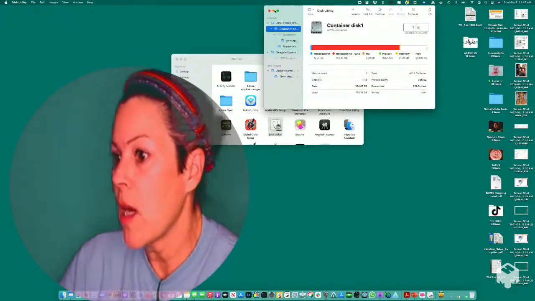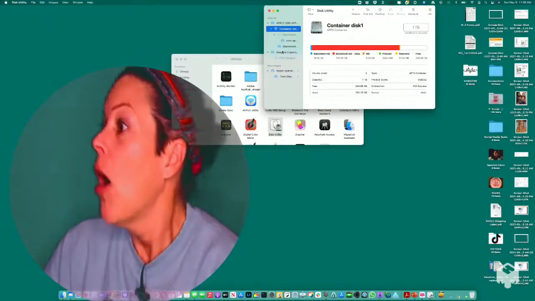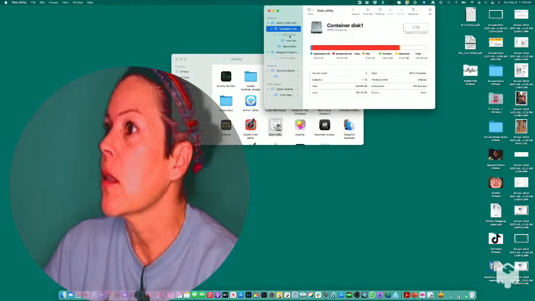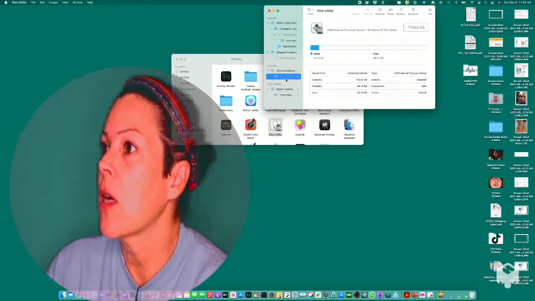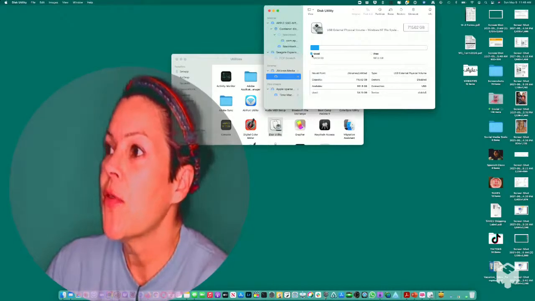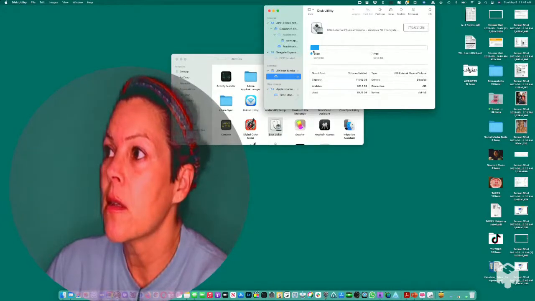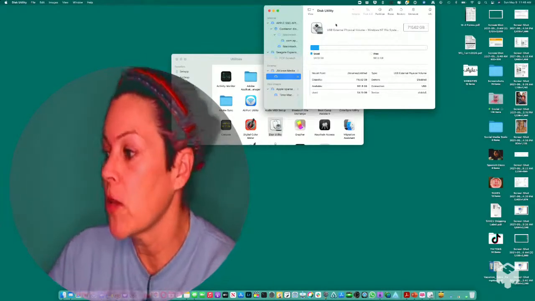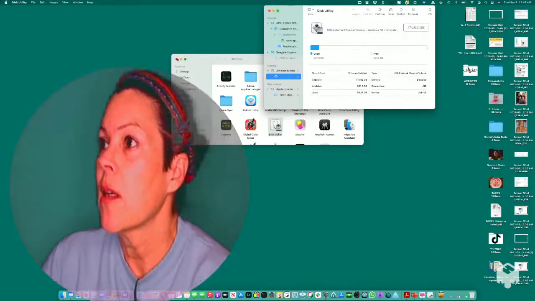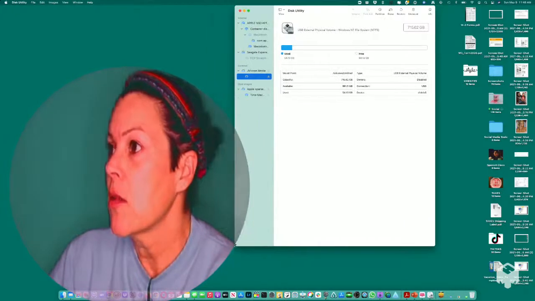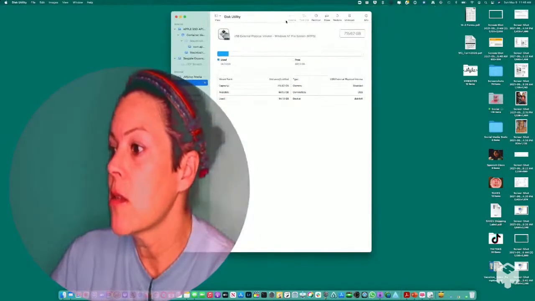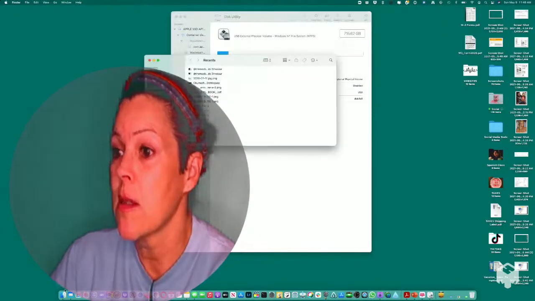But why is it not registering on my computer? I think I just saw something. Okay. Disk image, Micron Media. There's 54 gigabytes on this computer, an external physical volume. So again, this is the tool inside macOS, Disk Utility. Disk Utility tells me something is in there.